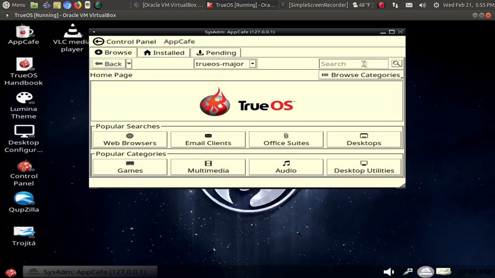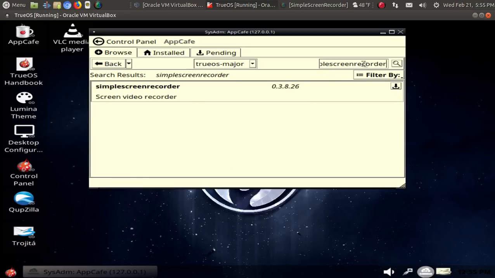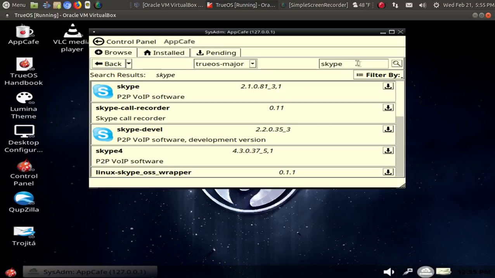Alright, the App Cafe, the installer. Quick search, let's see, is Simple Screen Recorder installed or available by default? Looks like it is. Very good. Let's try maybe Skype. Okay, looks like it is. Skype call recorder does not work. Yeah, that should have been taken out of the repository. Let's see.